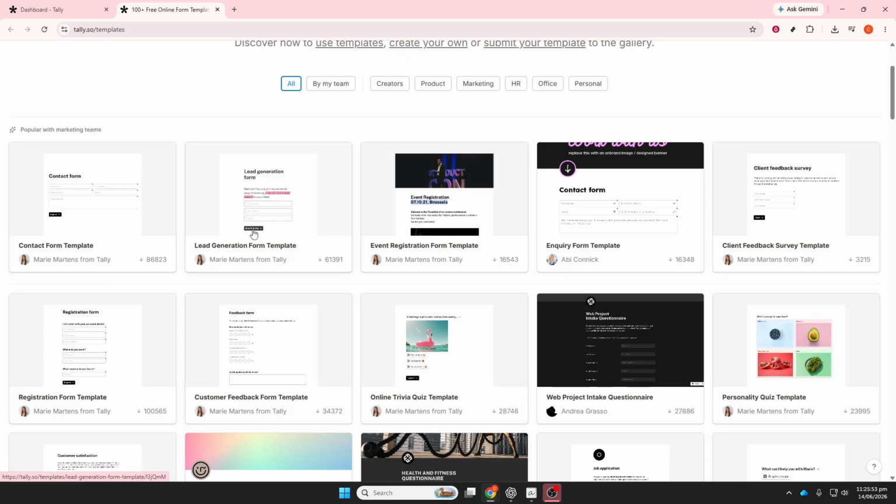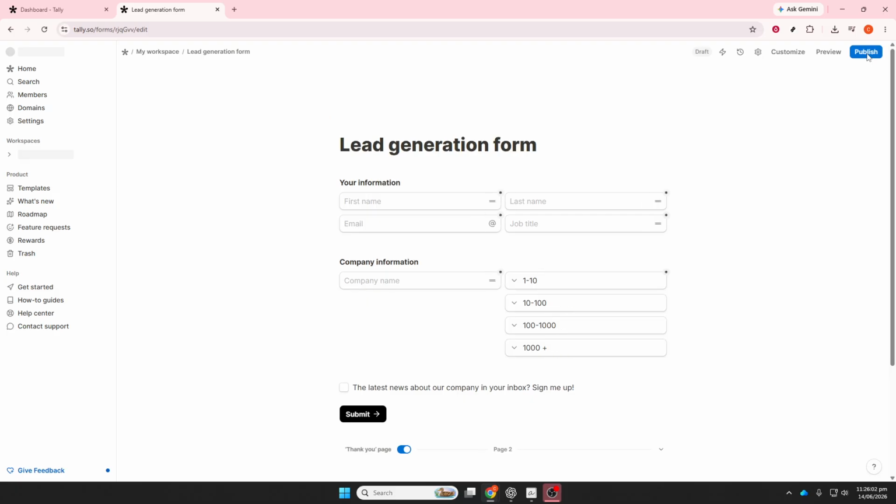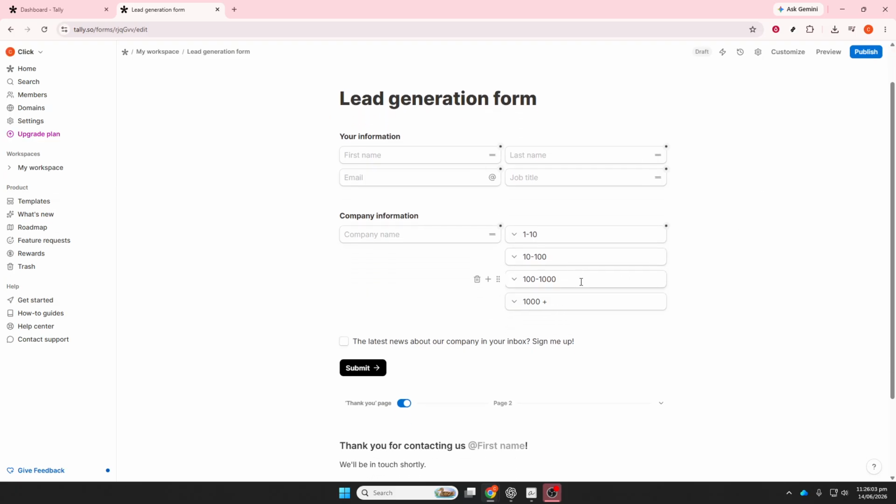Next, add a compelling headline. This is one of the most important parts of the page because it's the first thing people will notice. Make sure your headline highlights the main benefit of the product or service and speaks directly to what the visitor wants. A clear, benefit-driven message usually works better than something vague or overly clever.